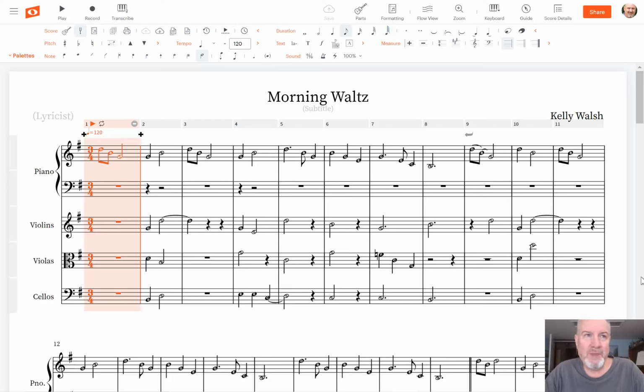But using this tool, Noteflight is a tool you can try out for free. I used it for free for a bit, and then I paid, I think, $53 a year for an annual license. And there are other tools out there. I know MuseScore is one. And then some DAWs have a scoring tool. I use Cubase, and I want to learn the scoring tool, and that's part of where I'm going with this video and this exercise.